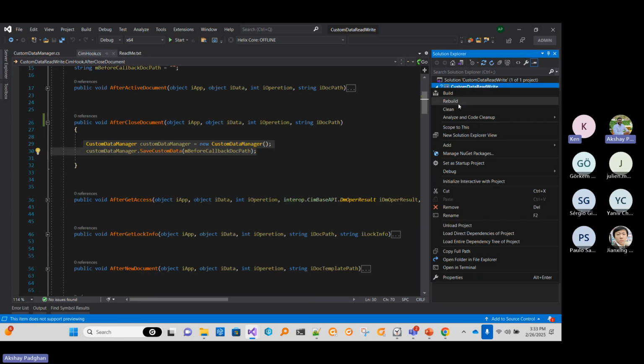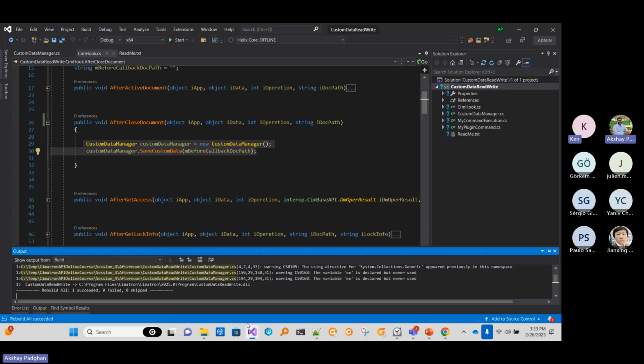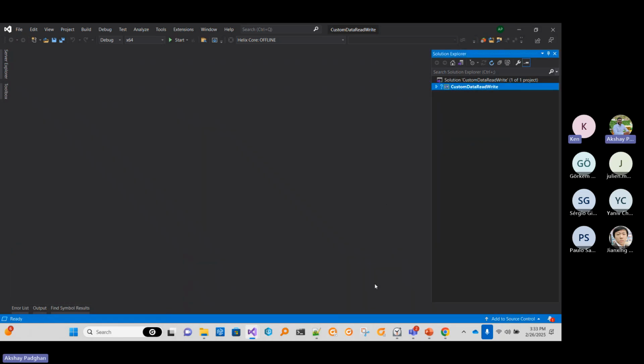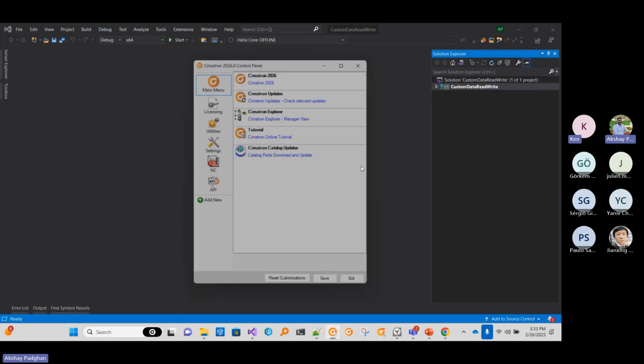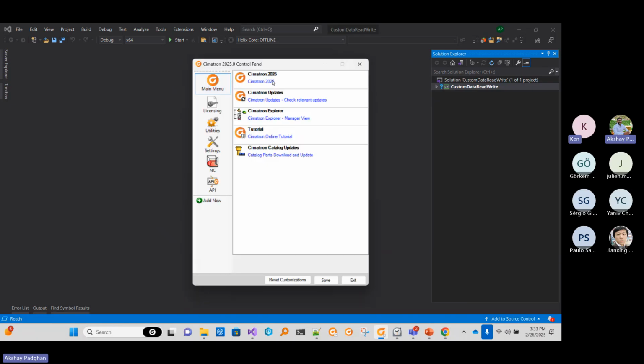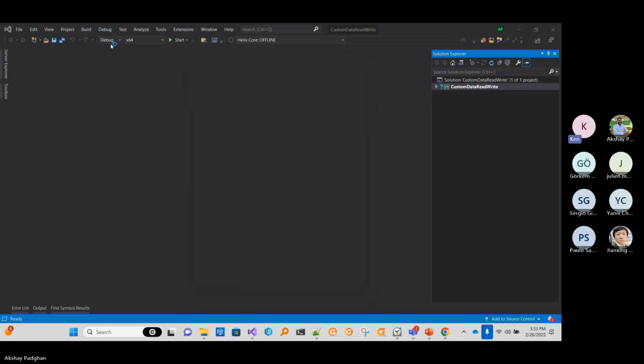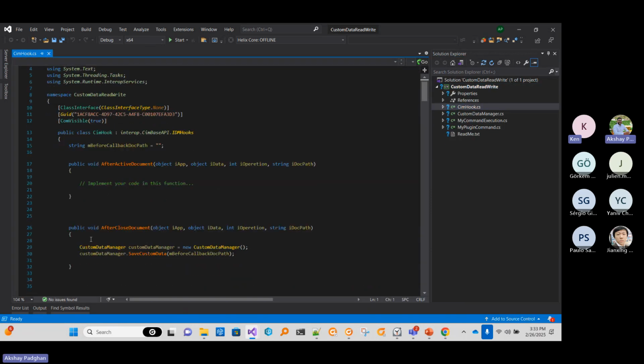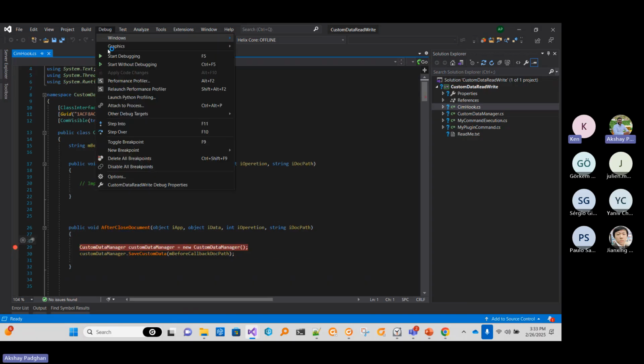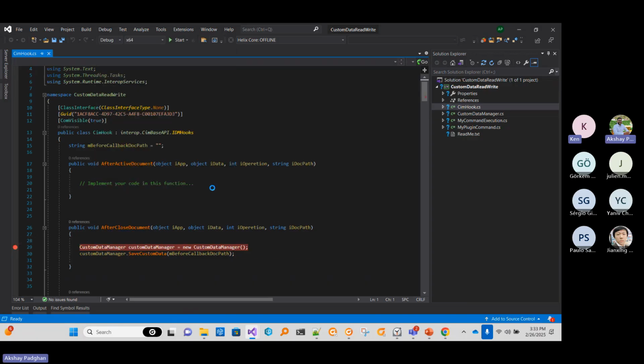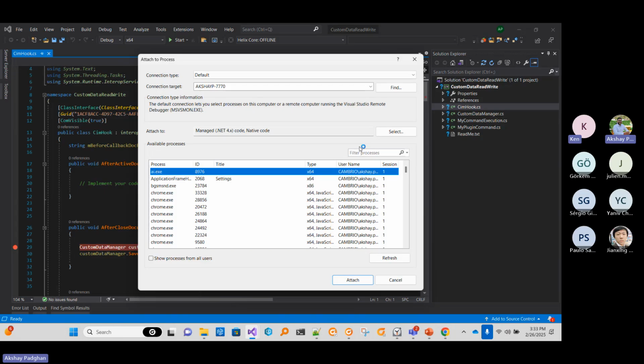So I'm going to rebuild this. Okay, this is built. Then I'm opening Symmetron 25, and we already know how to debug a Symmetron plugin DLL. For that, we have to go to Debug, then Attach to Process.